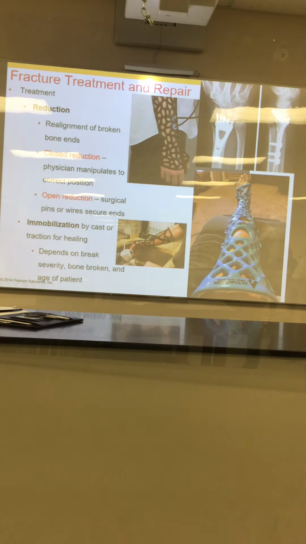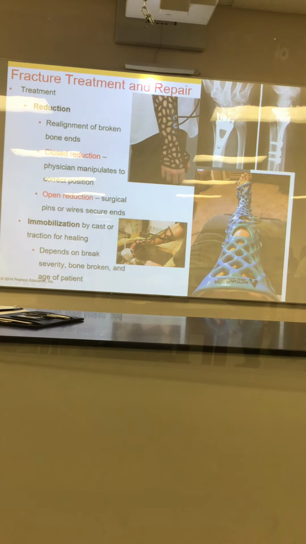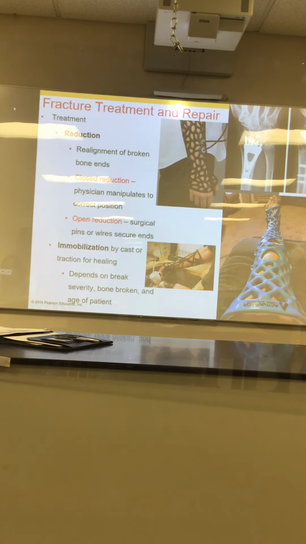Tibia hits the floor. Now, why does this worry us? What's so bad about a compound fracture? Bacteria. If you get bacteria down deep into the core of the bone, sepsis. That's the problem. So what we have done is we talked about how bones develop in utero. We talked about how bones develop in young adulthood to adulthood. We've talked about how bones remodel themselves, how they go through basic homeostasis to keep from getting too brittle. And we've talked about how bones break. So now, let's talk about how we put things back together, shall we?